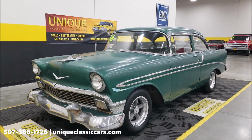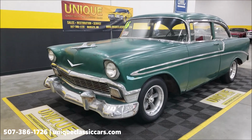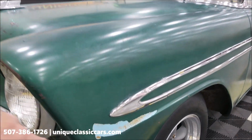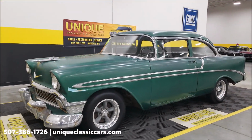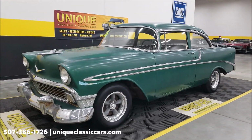Originally, a great color, if you wanted to bring this back to an original color, was originally twilight turquoise and ivory. Right here you can see would have been the original color to it. This car actually came to us out of California, so it does not look bad. Undersides, take a look at the inner rockers and what have you. Take a look at the underside pics.